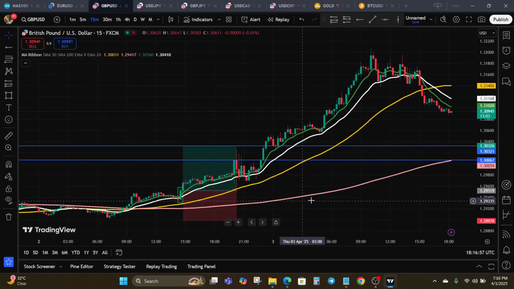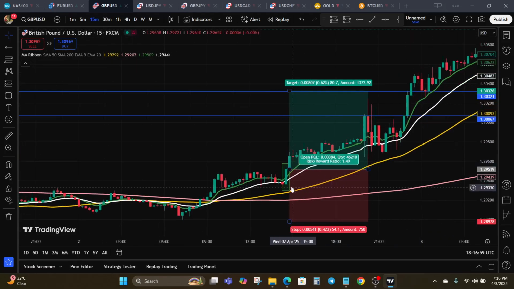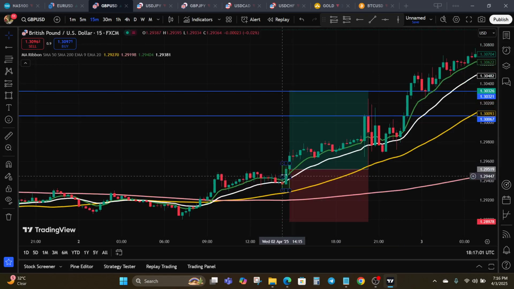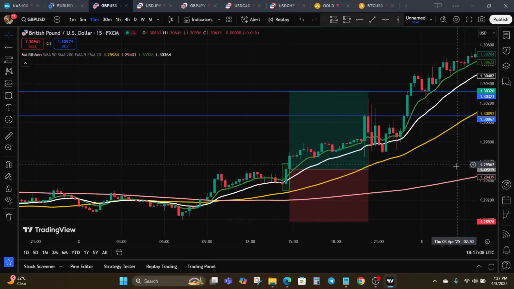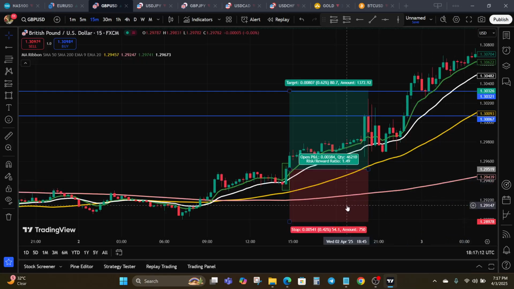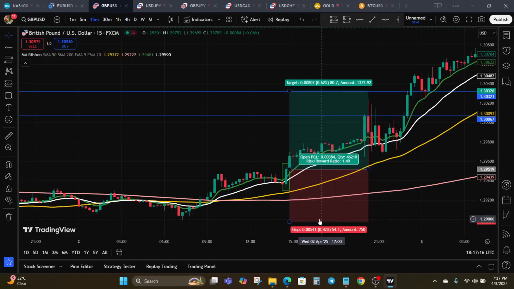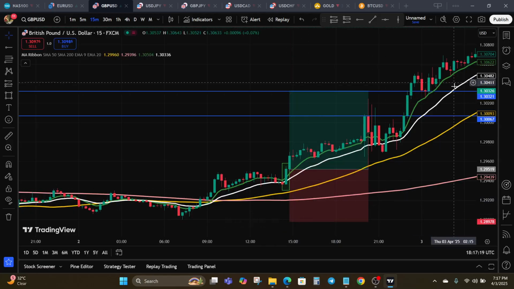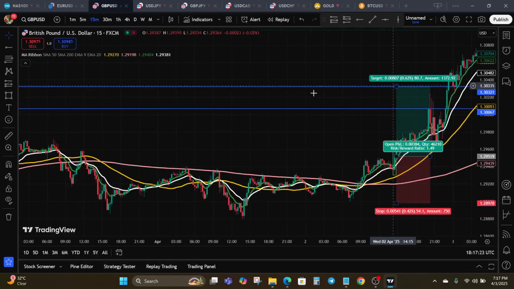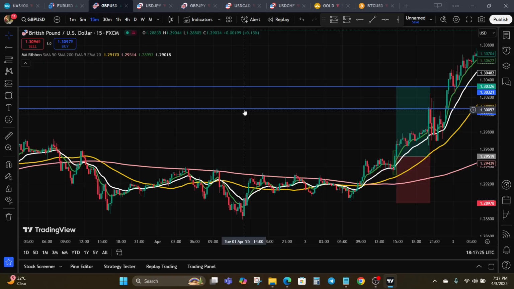Make sure you always confirm with price action. I need to emphasize that. Confirm with price action, like this pattern that we saw here. You can look for any bullish candlestick pattern in a buy trade or bearish candlestick pattern in a sell trade, and make sure you set your stop loss and take profits appropriately. Risk management is key. Always place your stop loss below the recent swing low in an uptrend or above the recent swing high in a downtrend. For take profits, aim for previous highs or lows, or use key support and resistance levels.